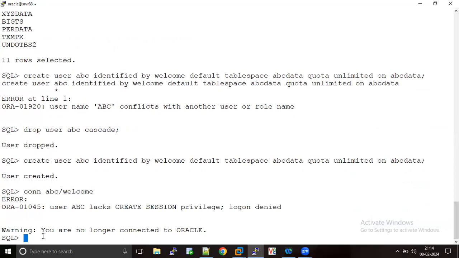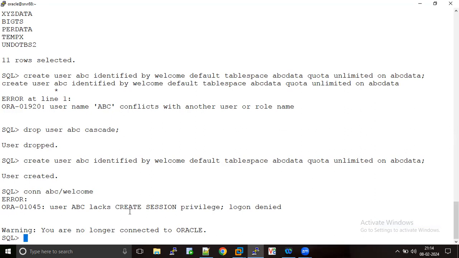Can we connect now? No, sir. What is it saying? Can someone guess? Privileges are not assigned. You can see this line: user ABC lacks create session privilege. Can someone tell the meaning of this?